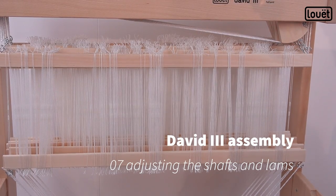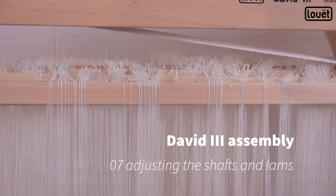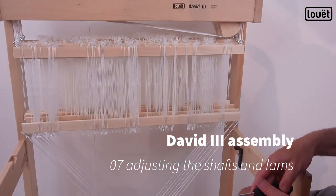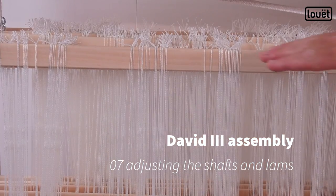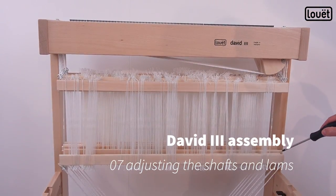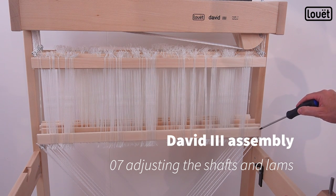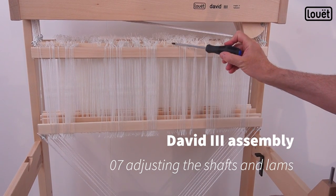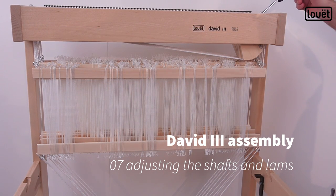Okay, now we're going to start with the adjustments of the harnesses. You can see we're nowhere near where we want to be. Things are almost level here and they need to be on a nice sloping angle. The things that we're going to adjust are the harness height and the level of a harness, so left to right. We're not going to worry about things like this over here. They will adjust themselves as we go. This one's sticking out a little further than that one, and so on. Those things will adjust themselves as we go. Two things, and it's all focused on the harnesses. The other thing I want to point out is the cam positions.